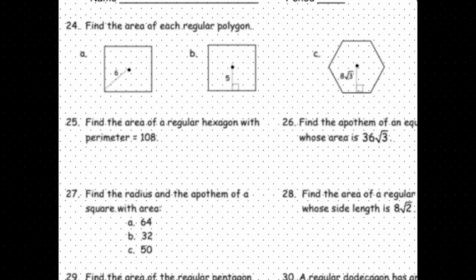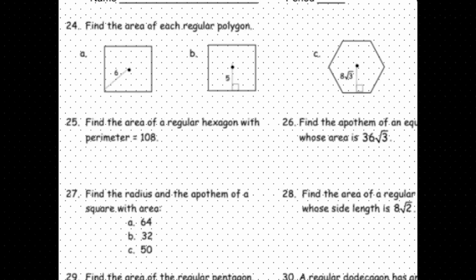So 6 root 2. How much? 72. See, one trick to do this type of question is to write this point there. To find area of regular polygons, quick. So you see this dot in the middle, right? Let's say this is the center point. Join the center point with all the vertices.